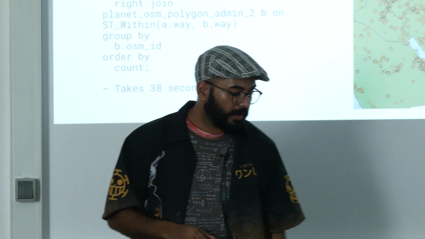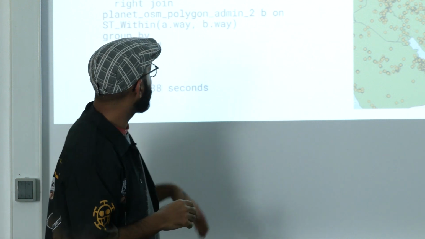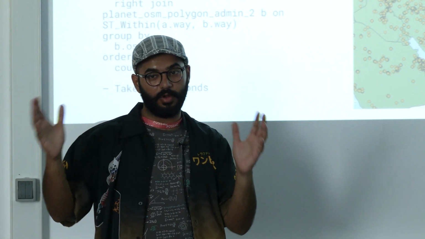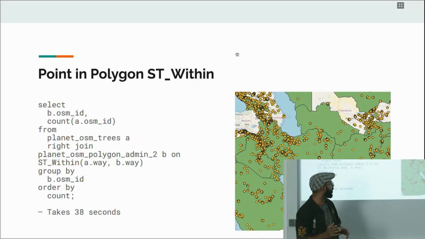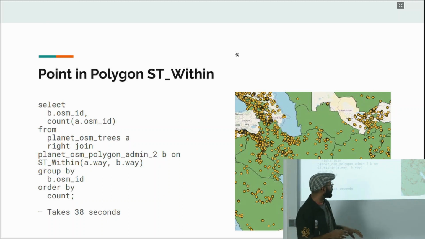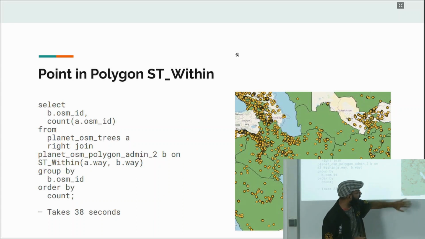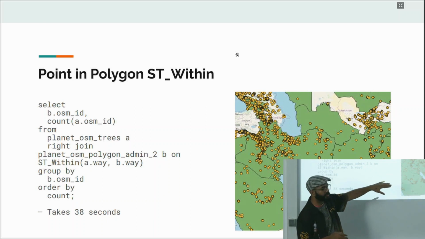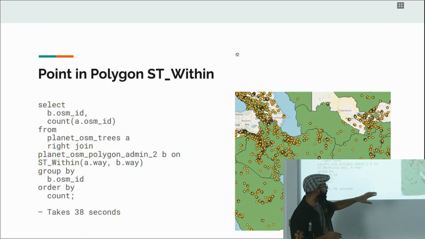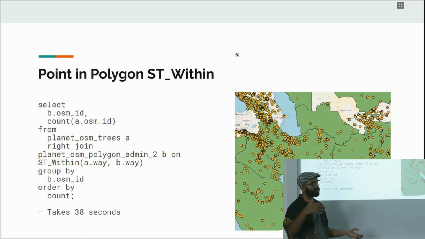Right. So for this particular use case, the right side is the screenshot from QGIS. I took the OSM data of all of Asia, the PBF file, which was roughly around 11 GB. Then I extracted all the trees in Asia, and I also got all the countries in Asia, which is about 165 polygons, and about 6 million points, if I remember correctly, something in the million range. And then I just want to look at what are the trees in particular countries.